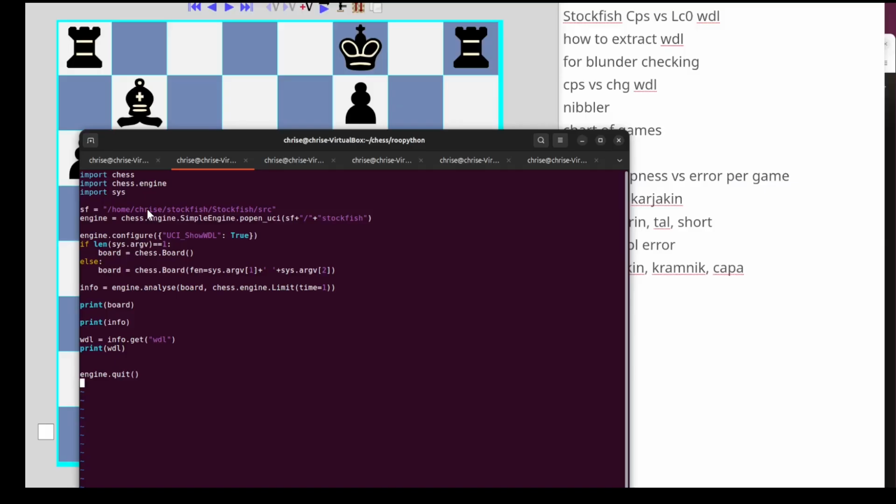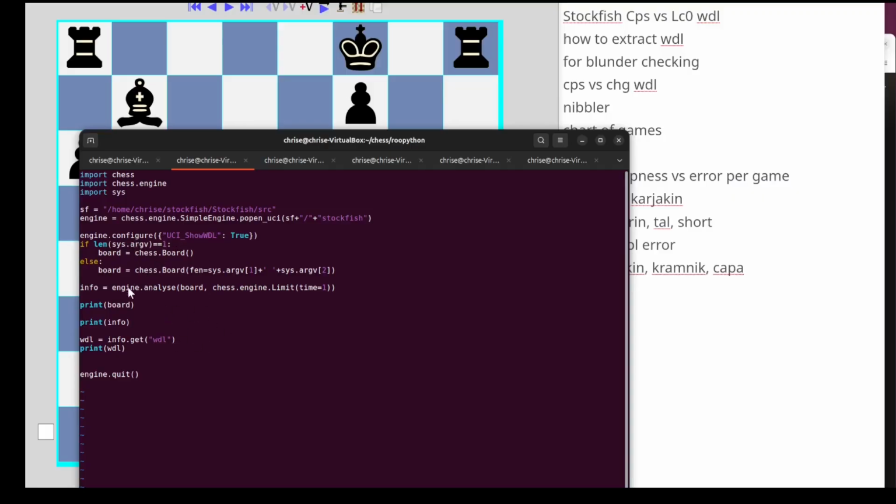I'm not too sure how it does it. It does use a neural network for the evaluation. I don't know if they try to backpropagate some of that position through the engine, or if they just come up with a simple conversion of centipawns into what they think WDL would be. So I wouldn't do this in general. You'd actually point your engine to LC0, run it, and then run this command, which shows the WDL in what you get returned from the engine, and then you can print it out.